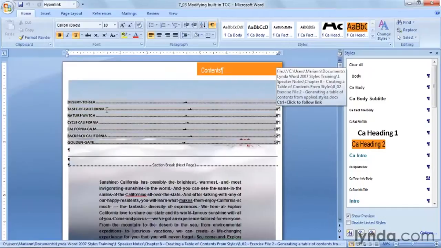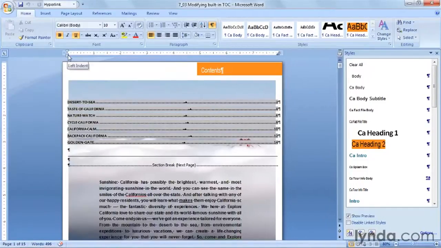You can see that right here, the alignment on this side needs to be indented. It's off here. So let's indent this. You've got a triangle going down, a triangle going up, and then you've got a little square on the bottom. Grab the square and pull it to 2. We're going to move the right tab, which is kind of stuck over here. You'll see it, it's barely visible. It looks like a backwards L, and that's your right tab there. If you grab it and pull it, we're going to pull it to 6 on your ruler and drop it. It fixes that problem.